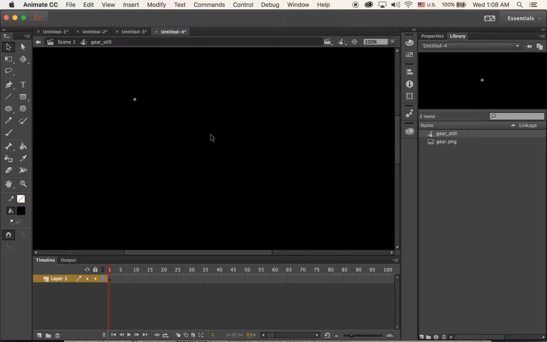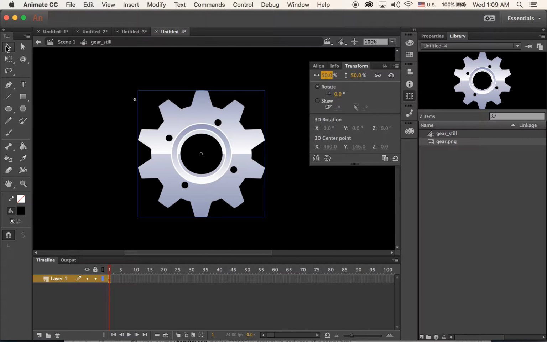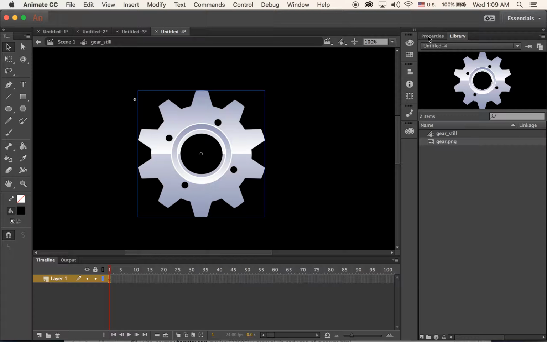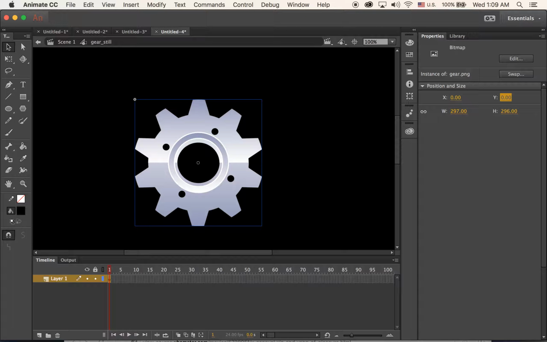Now let me drag and drop this gear.png file into here. This is a pretty big file. I'm going to reduce the size first, maybe 50%, half size. Then in the properties panel, let me set the x and y to 0 by 0.